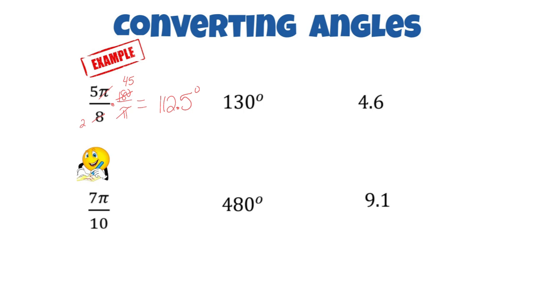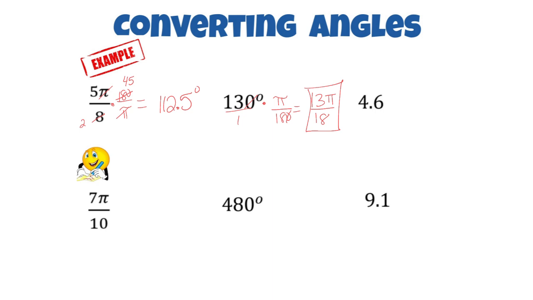On the next one, you have 130 degrees, and you want to convert that back to radians. So in my mind, I'm thinking, all right, if I'm going to radians, I want to get a pi in the answer. So I'll put that on top, divide by 180. Think of your 130 as over 1, and let's do some reducing. I know these could both reduce by 10, so it's really a 13 over 18. 13 over 18 doesn't reduce, so I'm just left with 13 pi over 18. I don't have to label it because we assume it's in radians unless we see the little circle. So there's my answer, 13 pi over 18.